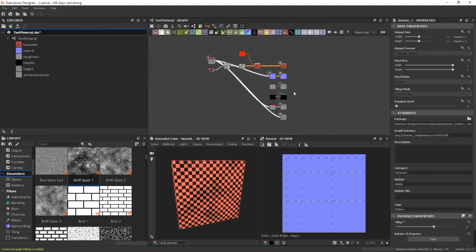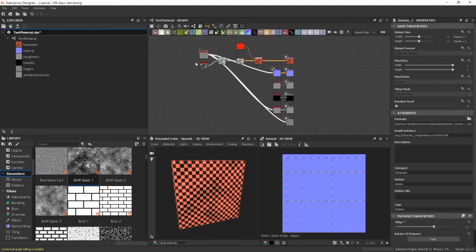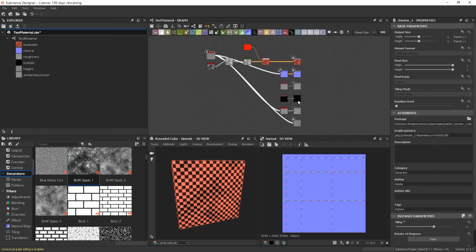So that's a basic look at just adding nodes. A couple of nodes that we've looked at here, including the blend node, some noise generators, uniform color, ambient occlusion, and the normal node as well, just to create a very basic pattern. And then just looking at the basic idea of parameterization, of being able to change parameters down the chain and those updating the entire chain as we go through it.